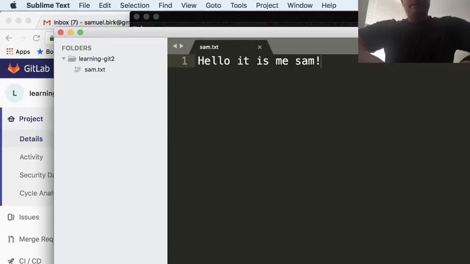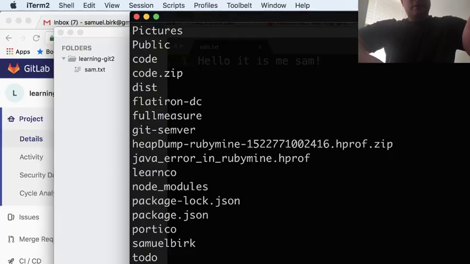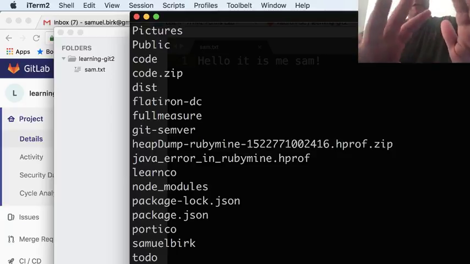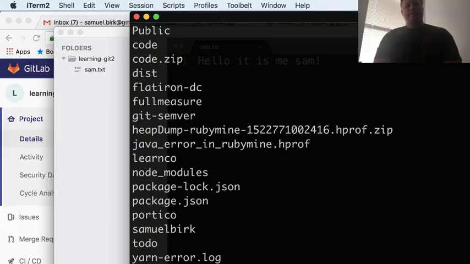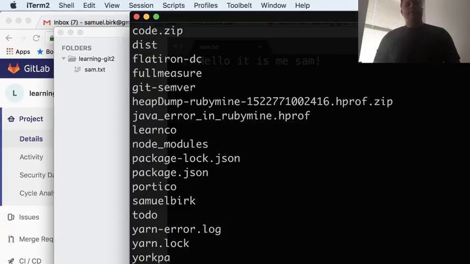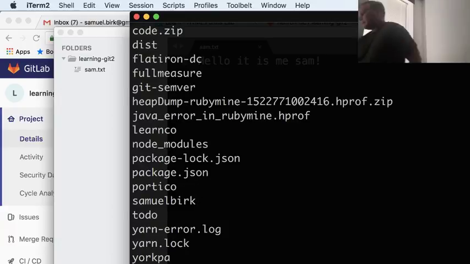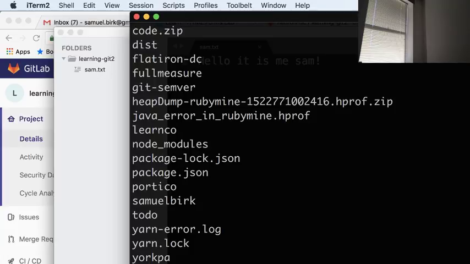Okay. So now if we go back to our terminal, if you're in the code directory, which you probably are because we haven't done anything else, you want to cd into learning-git2. And if you do pwd, it should look like this. Okay, that's fine.